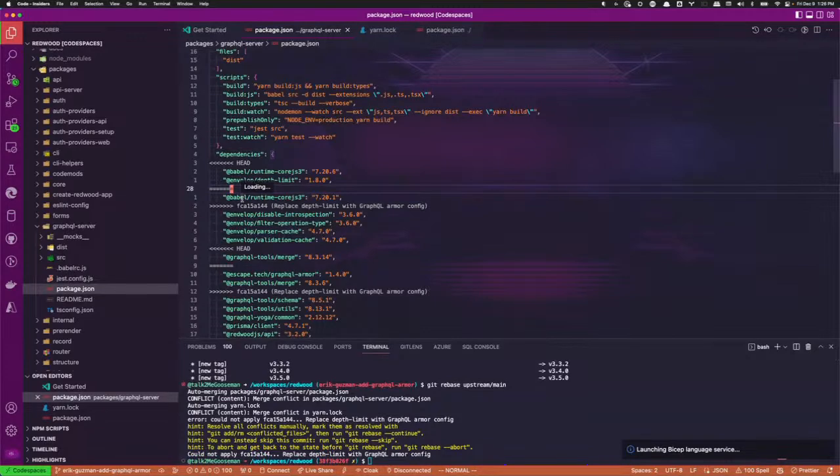So let's move this here, and then we'll nuke this. The Vim plugin's not working right now. I've actually been having issues with the Vim plugin, interestingly enough.